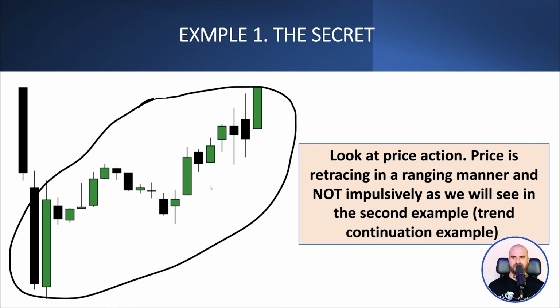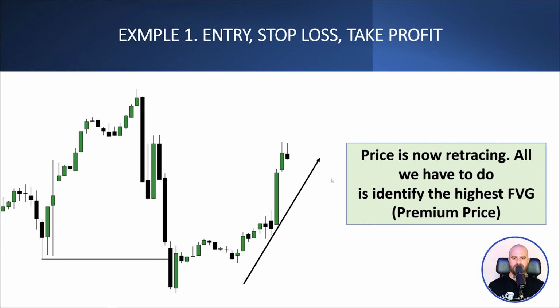Let's see this part right here. I want you to look at how price is coming back and retracing. So price right here did not just create huge bullish candlesticks, as you see in this occasion, it would have made that. It didn't do that. What it did instead, it came back slowly and retraced in a sideways manner, as you can see right here. Okay, it didn't come back impulsively. This is the so-called secret. Okay, and price now is retracing.